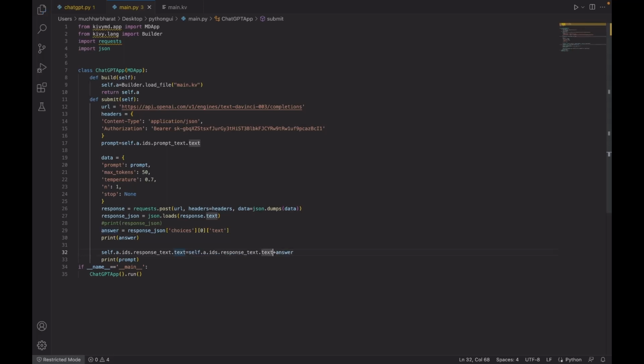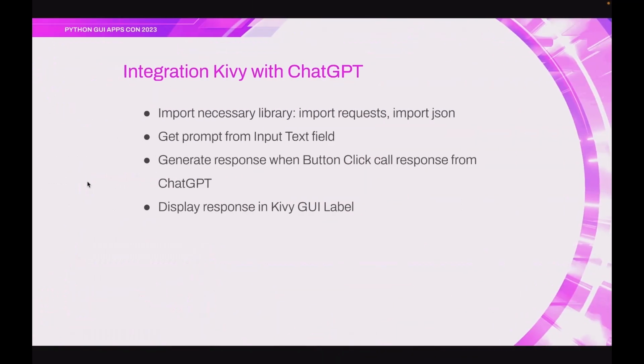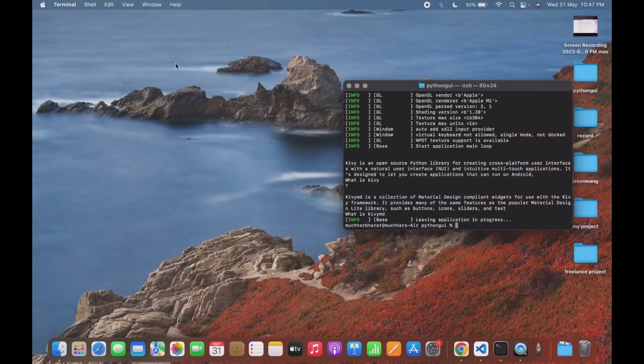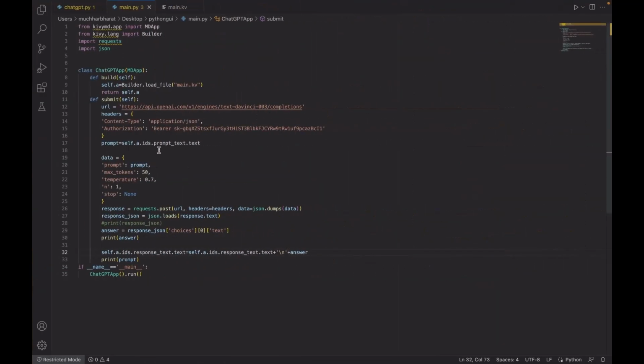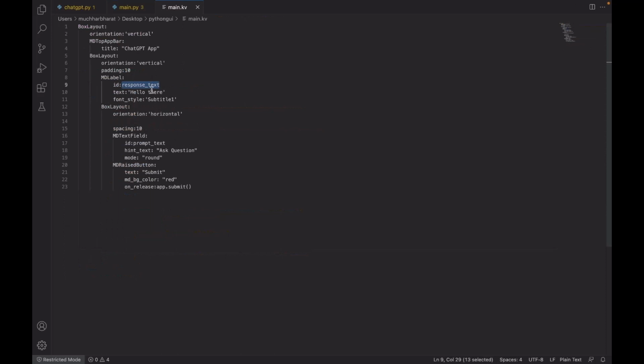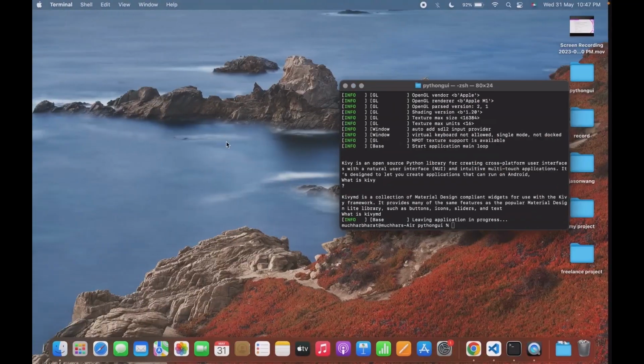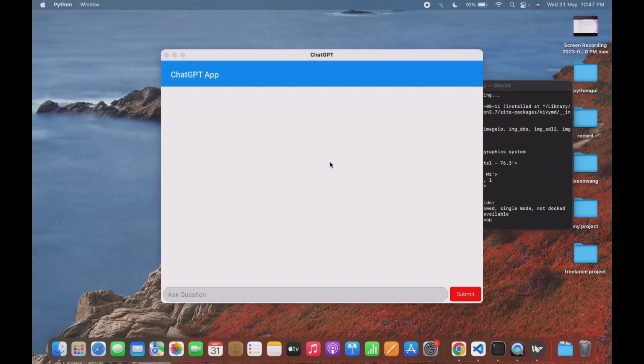And also for a new line you can use this thing. Okay, so now what happens when I ask multiple questions? Now just erase that label text, and let's run this file.